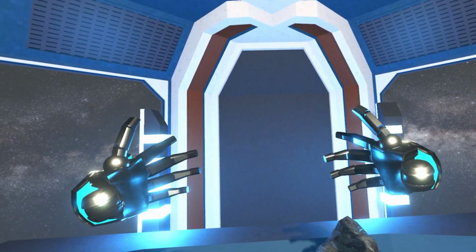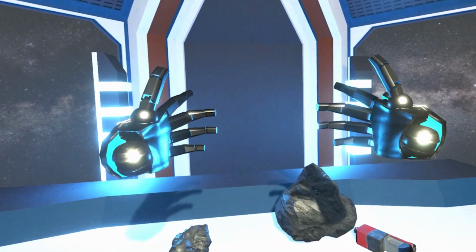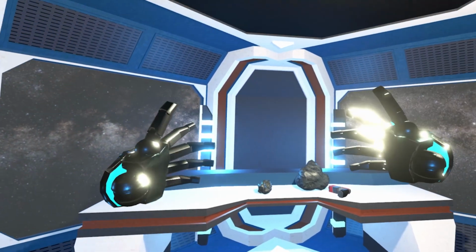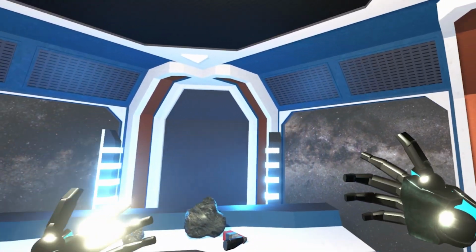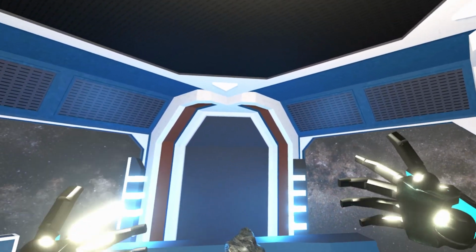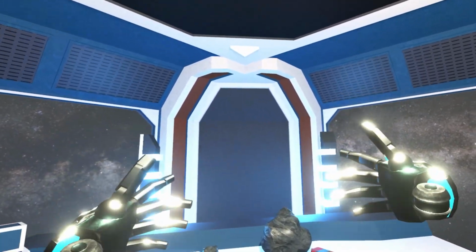Okay, so here we are, guys. I'm in VR and now I can move my hands and everything, but let's try to press on the left thumbsticks to see if we move. And as you can see, it is working. I can now move in all directions simply by setting the direction in which I want to move with the thumbstick. So it is working well.